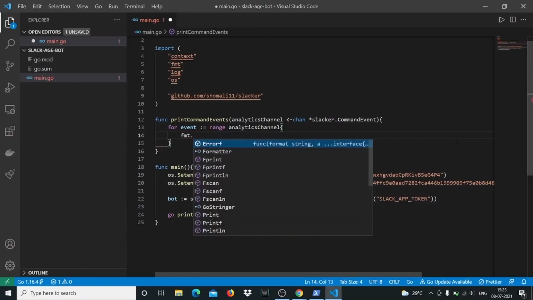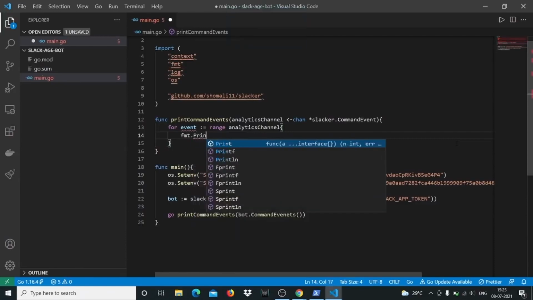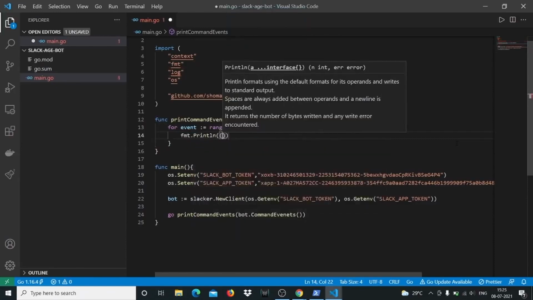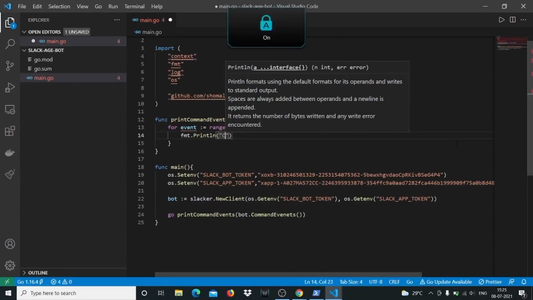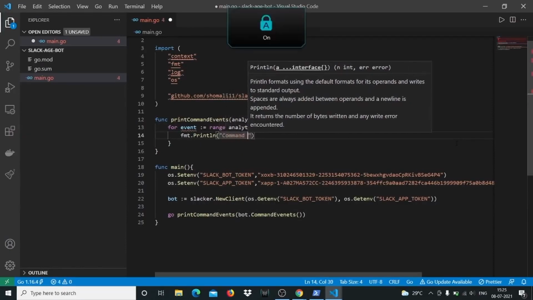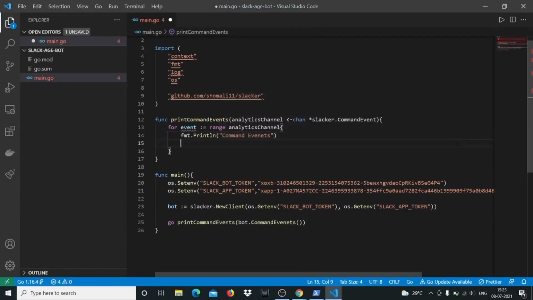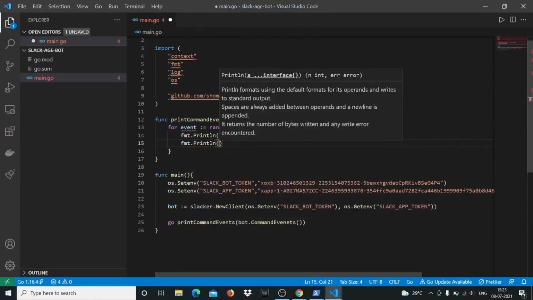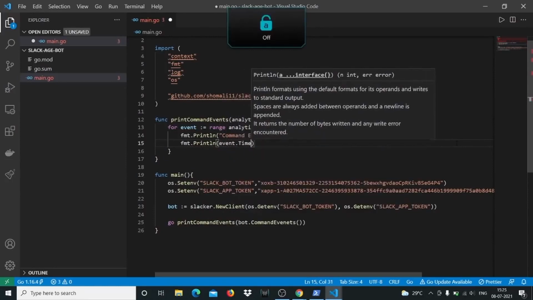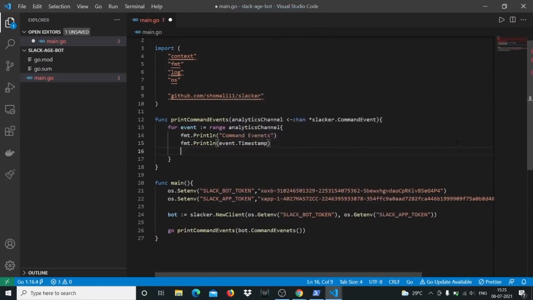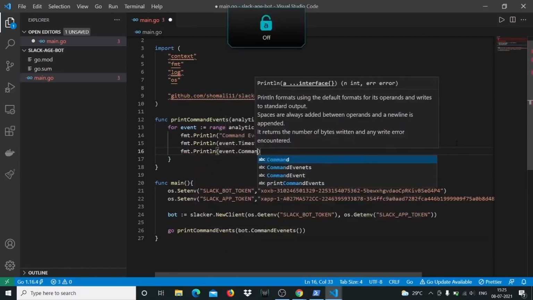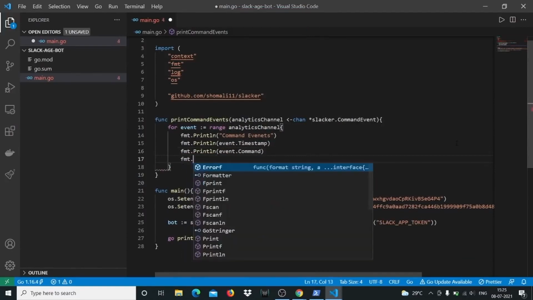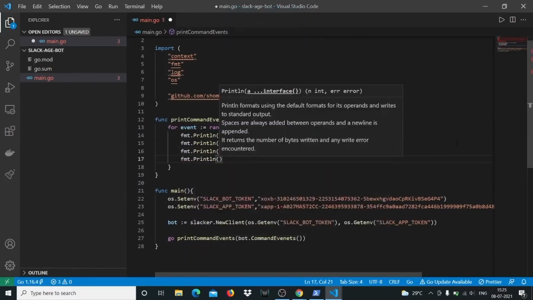So let's get started. So we'll say Println, and here I'll say command events, and then I'll say fmt.Println, and I'll say event.Timestamp. Like I said, we need the timestamp. fmt.Println event.Command, and fmt.Println event.Event.